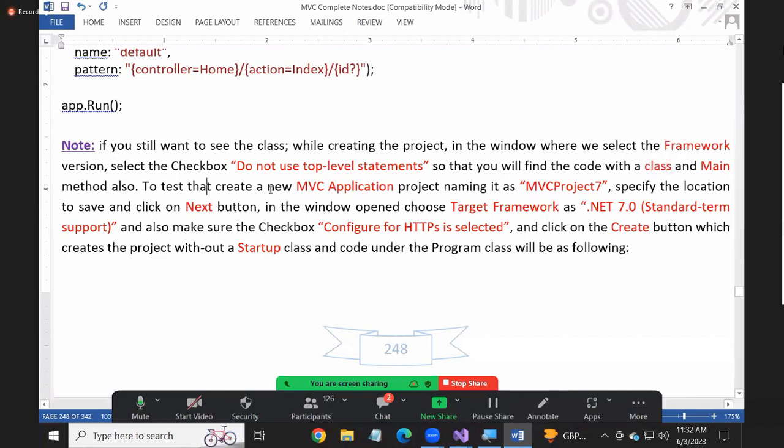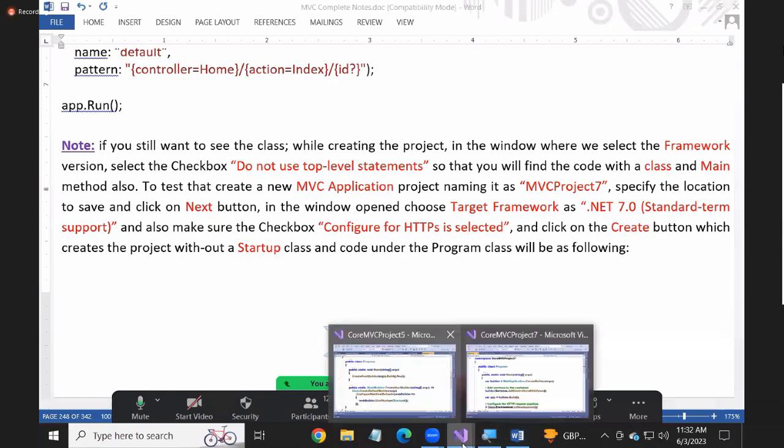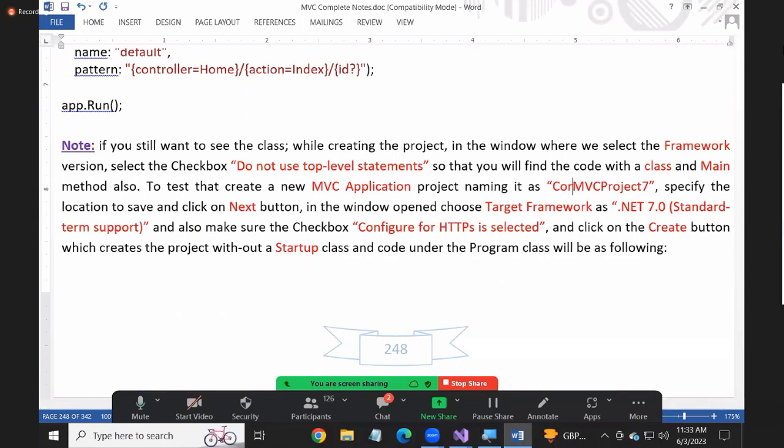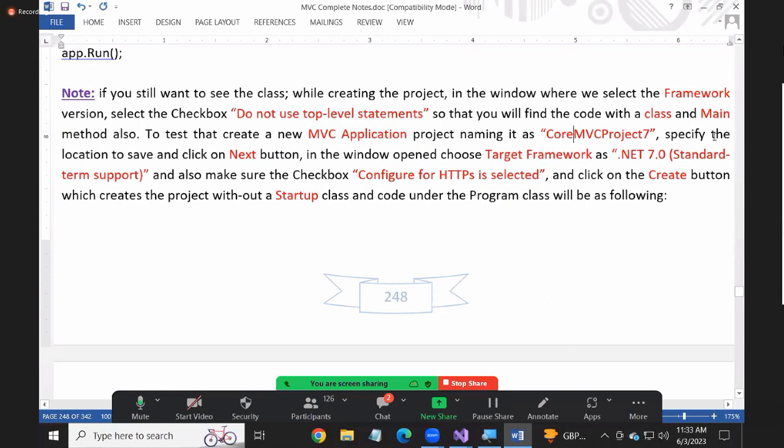To test that, create a new MVC application project, naming it MVC. The previous one is MVC project 5, right? Now we are creating a Core MVC project 7. Specify the location to save it. You know all these things. MVC 7.